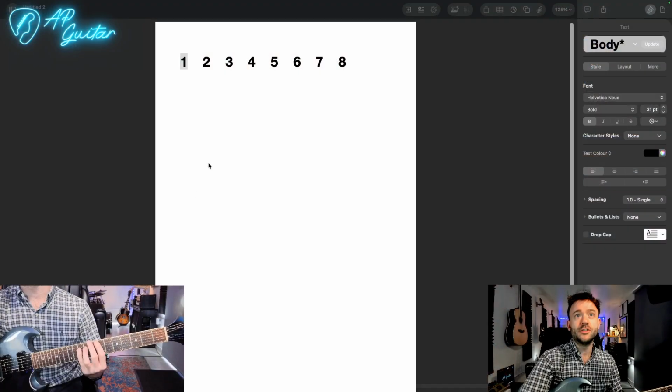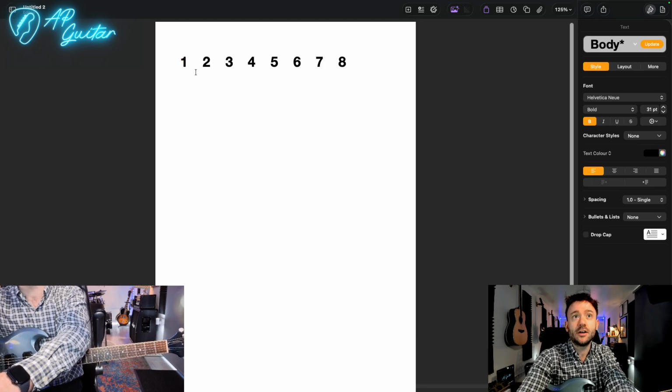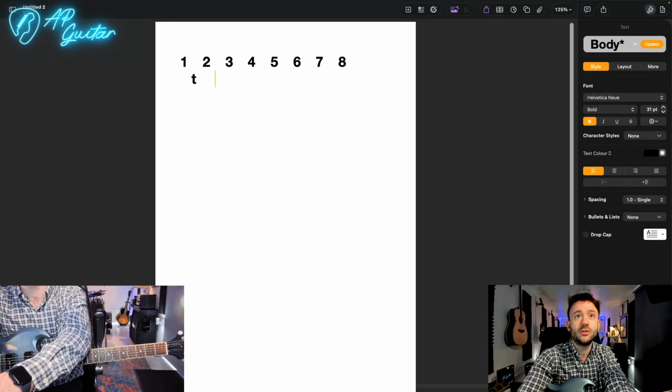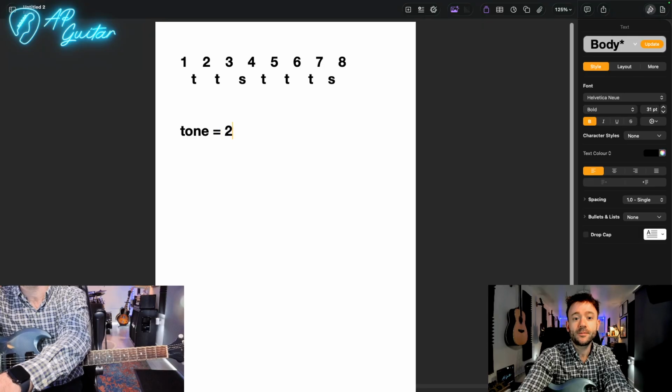Again, more backstory to this. There is a reason that pattern is like this. There's a tone between the first 2 notes. Tone, tone, semitone, tone, tone, tone, semitone. What does that even mean? A tone means 2 frets, and a semitone is 1 fret.